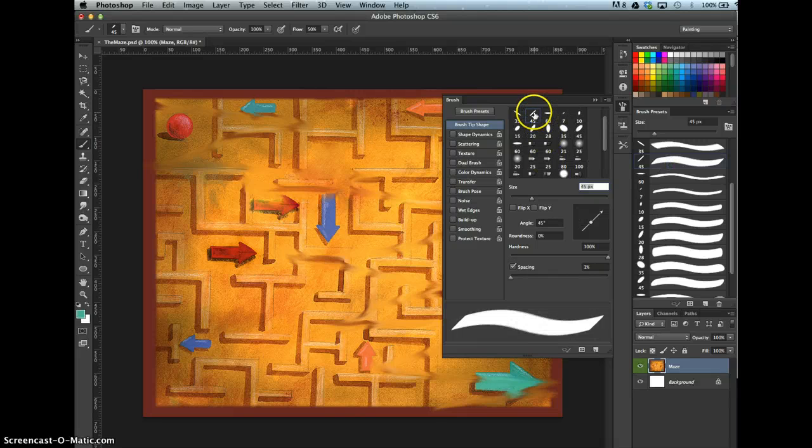There we go. Over 45 pixels, which is just fine, just like that. Towards the end of the list, let's make sure we have the right one here.